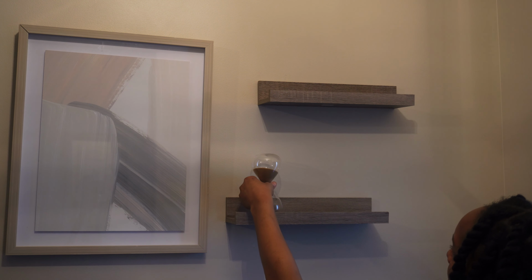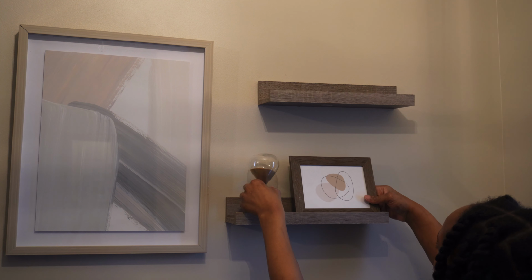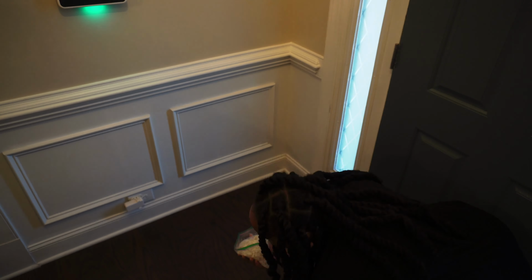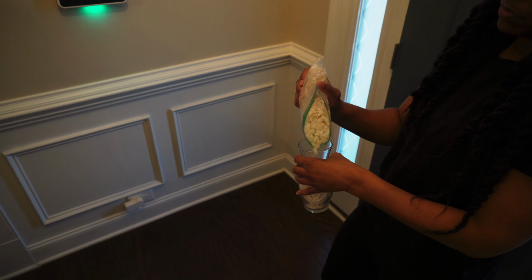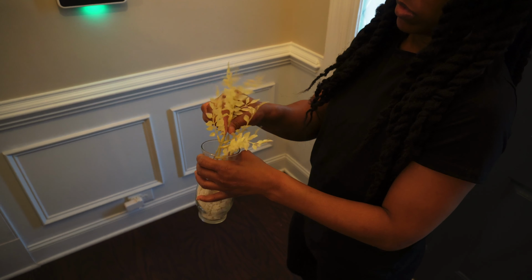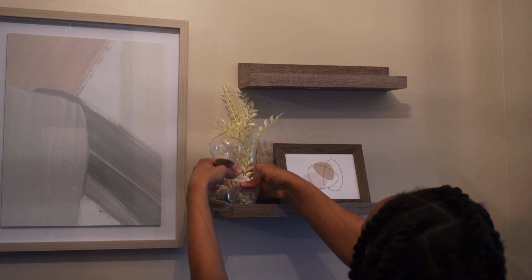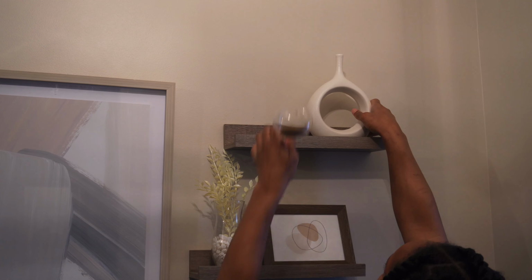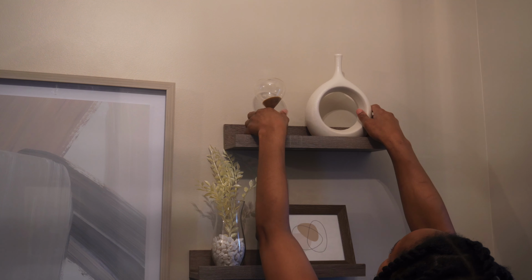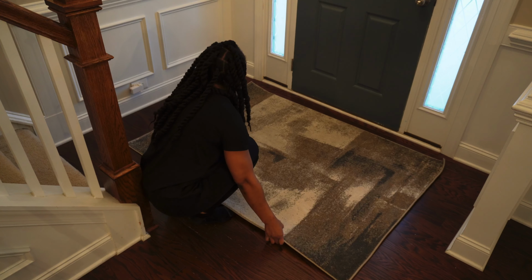Now that the space is all clean, I'm going to go ahead and add things back and get the space decorated. A lot of these items will look familiar as you've seen me use them in other spaces around the home. And then I'm also just going to be rearranging things quite a bit until I get the desired look that I want. Once I set my spring and summer decor, I don't do any other seasonal decorating until we transition to fall, so I like to use things that will transition between the seasons. So really when it comes to the space, I mainly just focus on lightening things up and adding pops of color throughout the home that remind me of the warmer season.